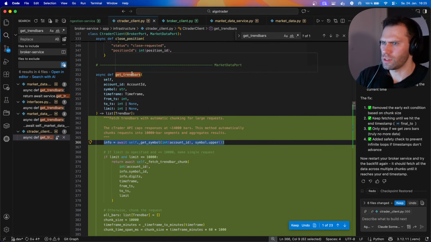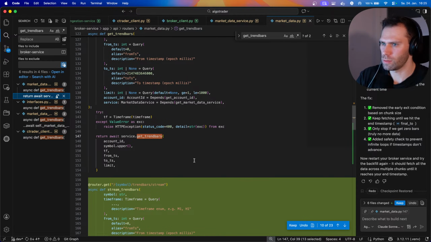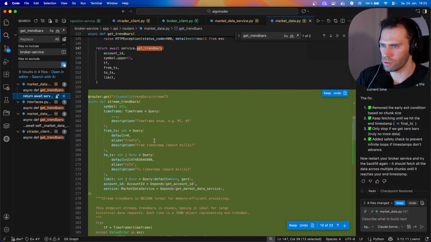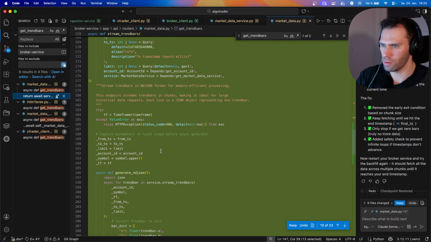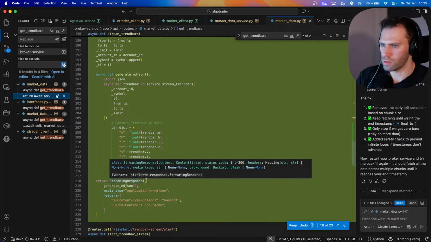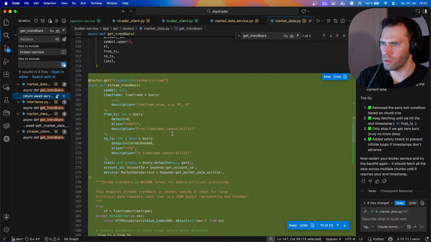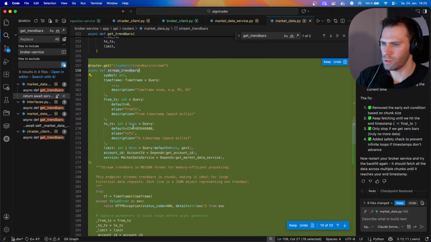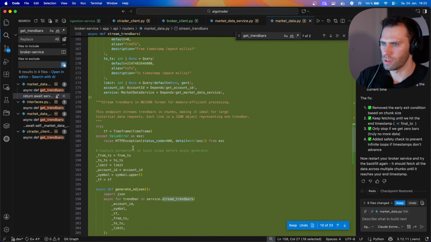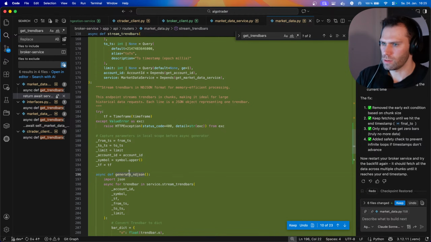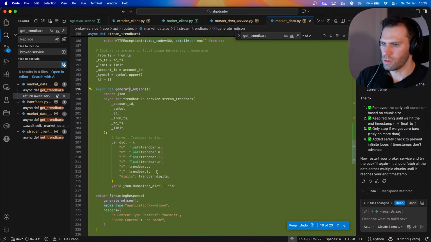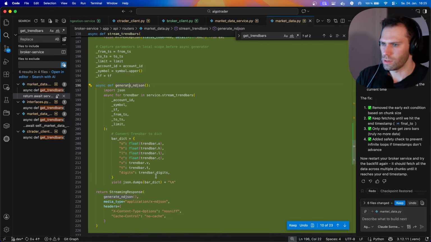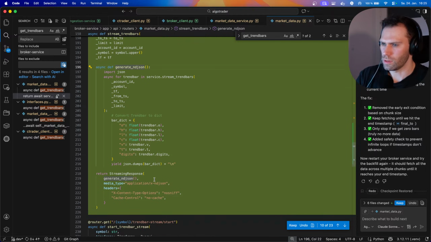But why did it change the get trend bars and also implement a new route with get stream or whatever the name is? Stream trend bars generator. Stream trend bars here.